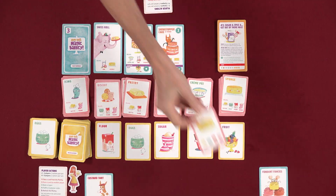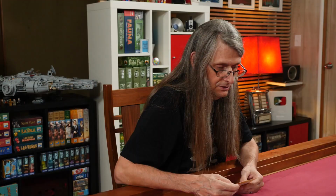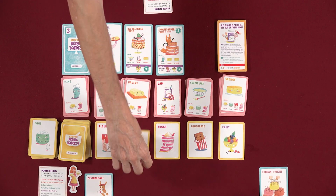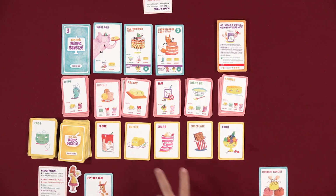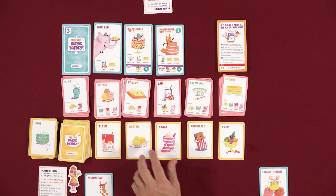So this is number 2, and then I'm going to... What do I need to make icing? You need sugar and butter. Okay. So I'm going to take an egg. Come on, butter. Yay! No. You can't do it? No, because it's 1, 2, 3 actions to make it. Boo, boo, boo.